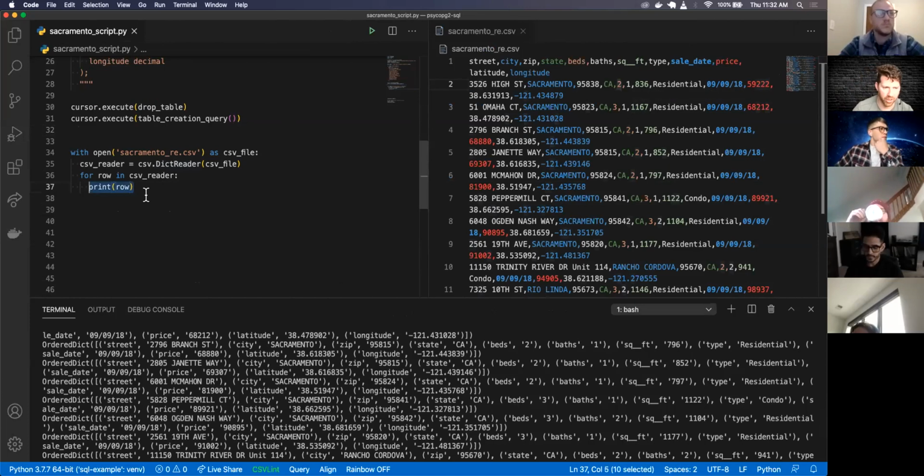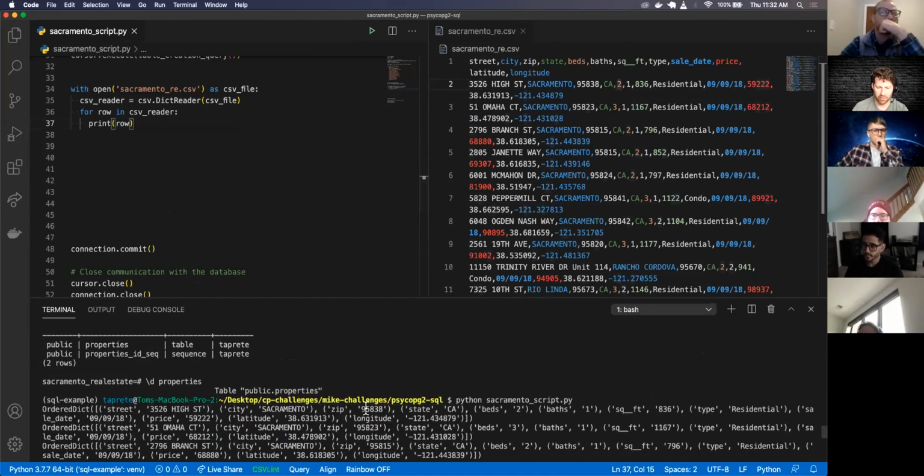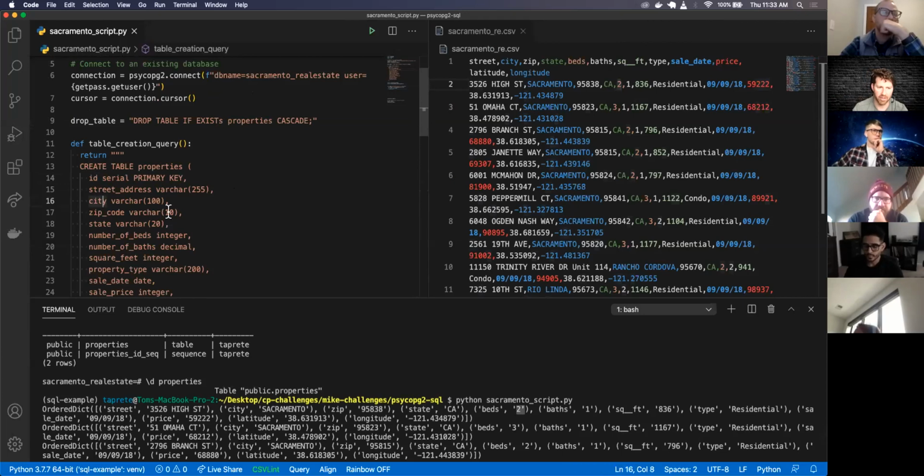So I'm printing each row here. Maybe if I pass this row into another method and I have access to all the values in the row, I can extract each value, like the zip code and the state, change the value of that and assign it to another object, and return that object. And when I execute that SQL query, I can extract each value in the object and place it in the correct column in my database.